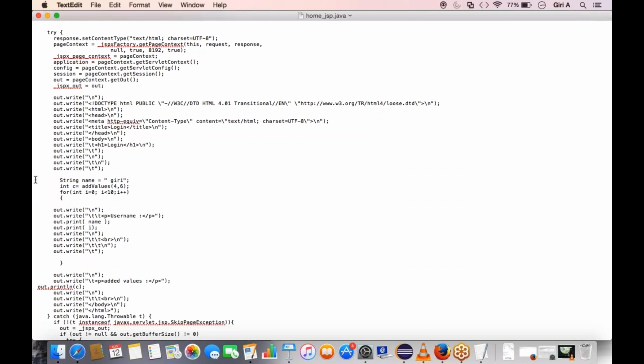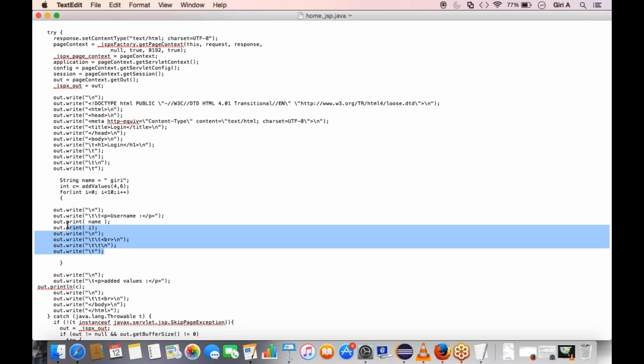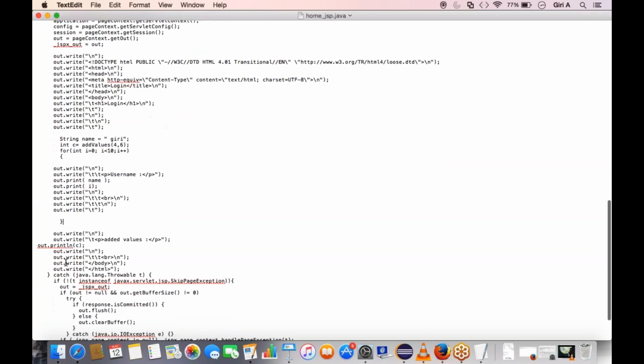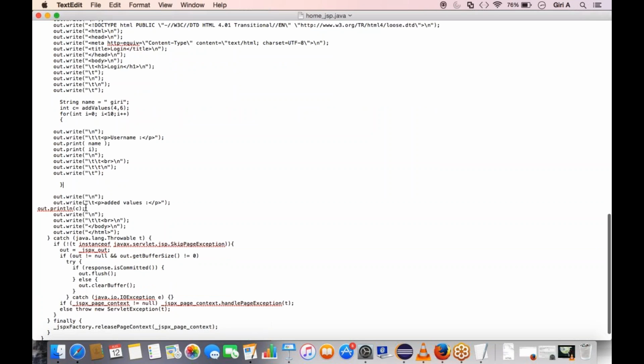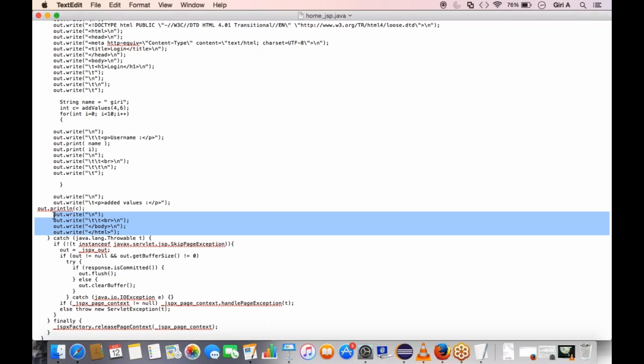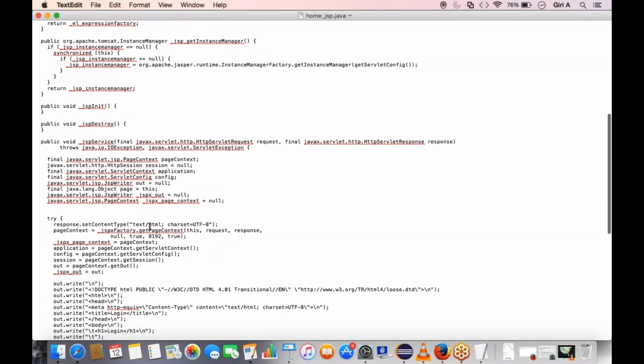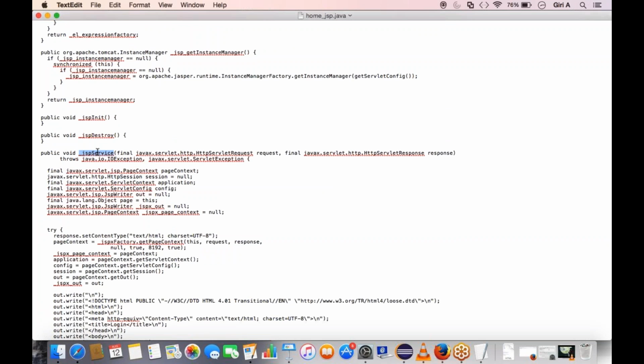It won't go into out.write, because it's normal Java code. Whatever HTML there is goes into out.write, and the for loop closes here, and again out.write. Then there is our Java code, and the other things are out.write. Basically, all the HTML content goes into out.write, and all the Java code remains the same. Everything fit directly into this JSP service method.